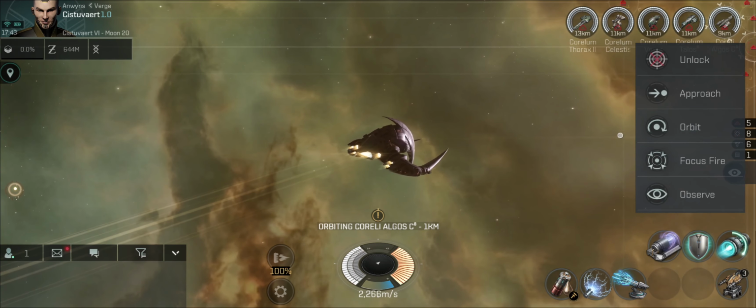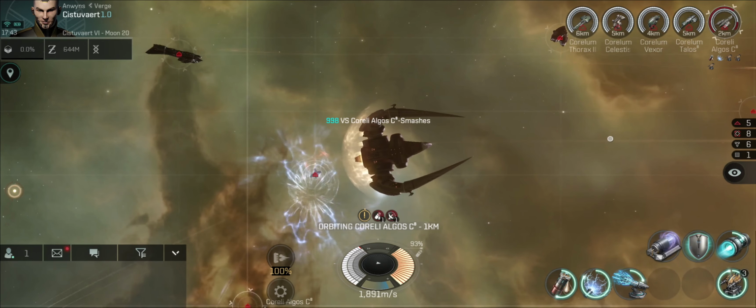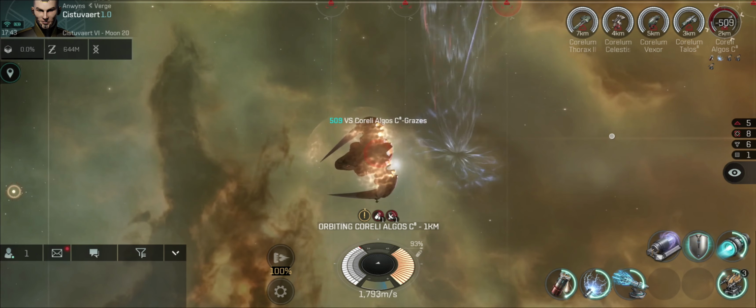Okay. So we're going to set our orbit, and we are just going to start blapping. So this guy goes pretty fast and can have a tough time hitting some of the smaller targets and doing full damage. But other than that, it works very well. Very, very well indeed.